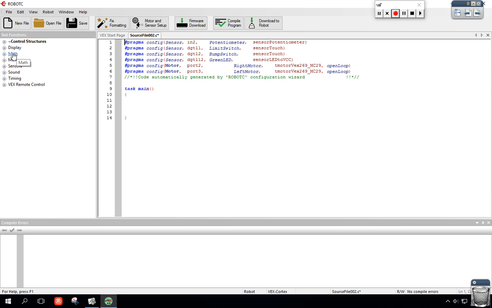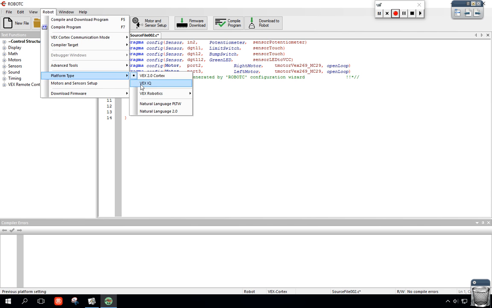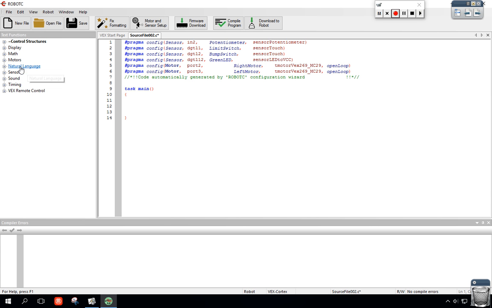Now when we go to program, we'll come over to, let's see, oh, I unclicked it. There we go. Make sure you've got natural language over here. When I didn't have that, I knew earlier when I was setting it up I must have unclicked it. So we'll open up natural language. So if you can remember, drag, drop, and change. So when you go to movement, let's say we wanted to turn our left motor on for 3 seconds at half speed.